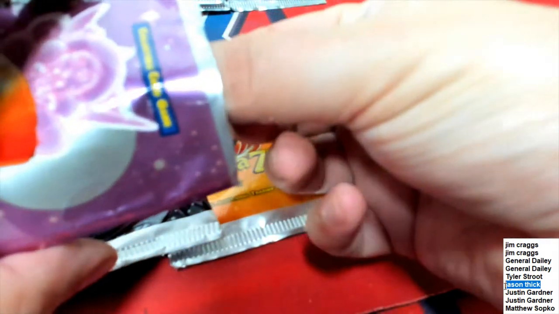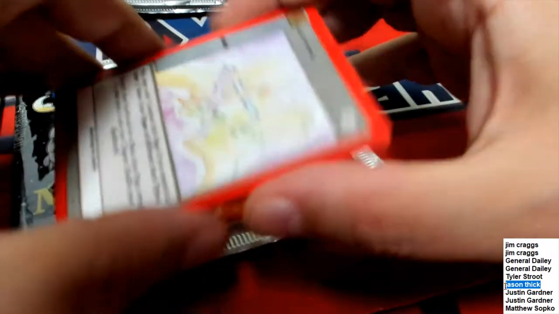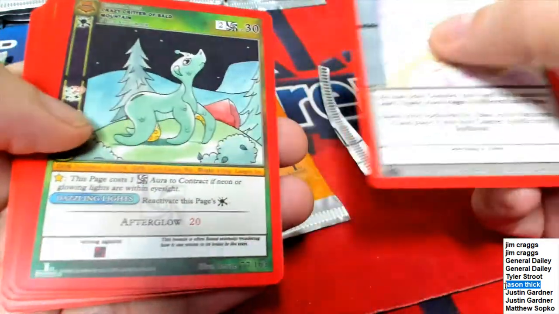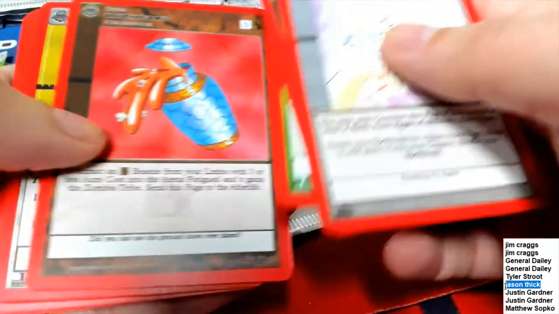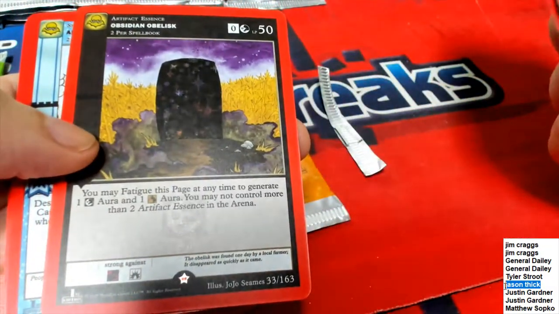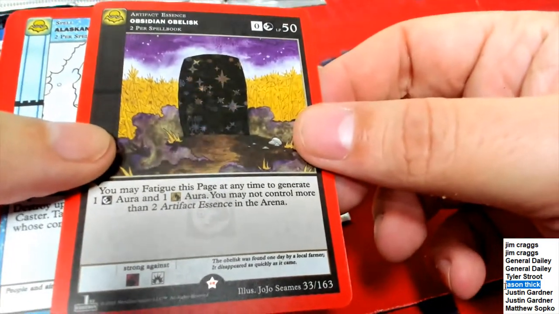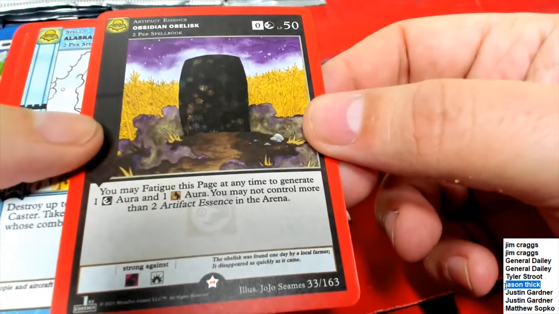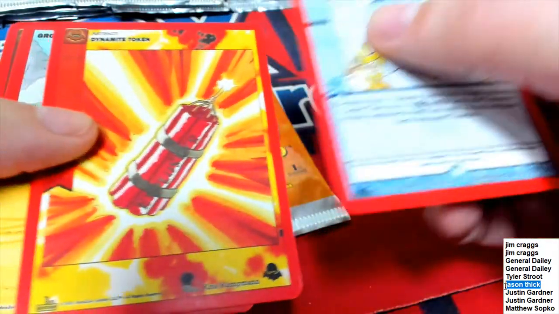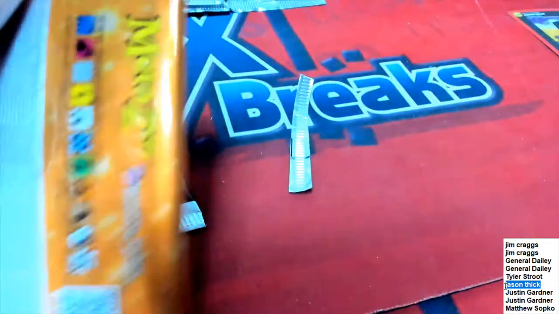All right, Beaks, here we go, my man. Here we go. What do we have in Metazoo? Okay, it's an Obsidian Obelisk. Congratulations with this holo, and this is the reverse. That is our first holo for Jason T, aka Beaks.